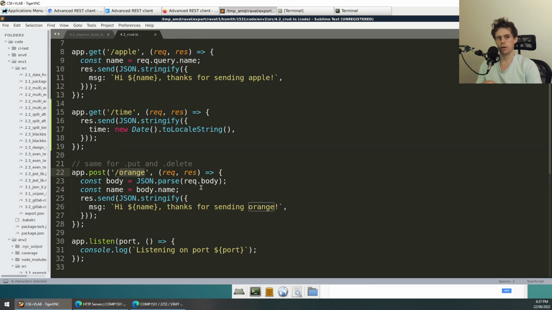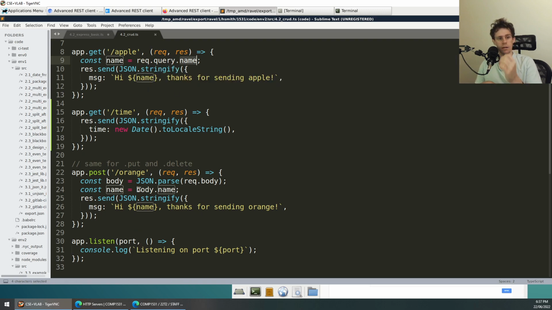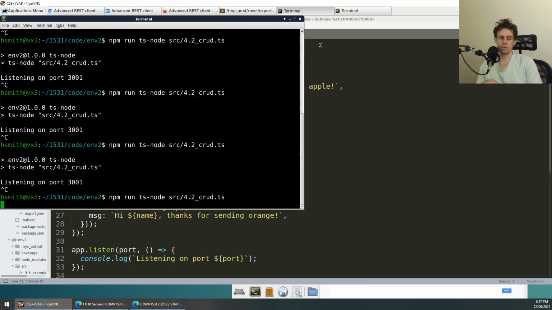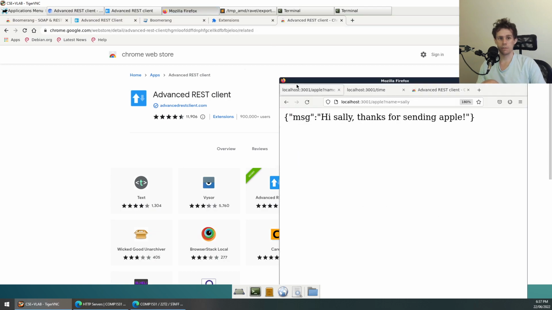This is where things get weird. You notice that with the get one, I consume the information via the URL. Right? Request is the incoming message, query is the URL parameters, and then name here is a property of that. And just to be clear too, I can send multiple things. If I say name and age, let's say request.query.age, and then I modify my string, hi name of age, and I restart my server, you can send a lot of information through the URL simply by adding more information after it.